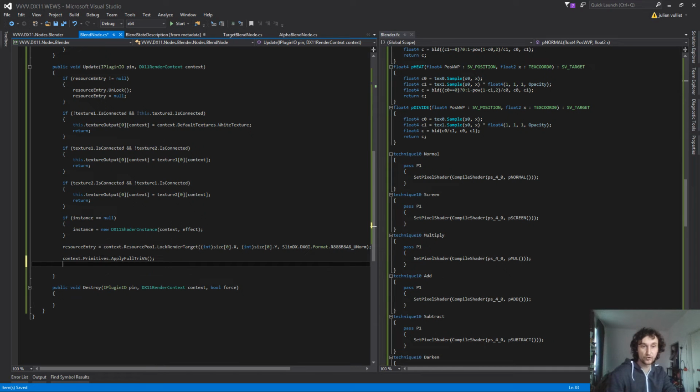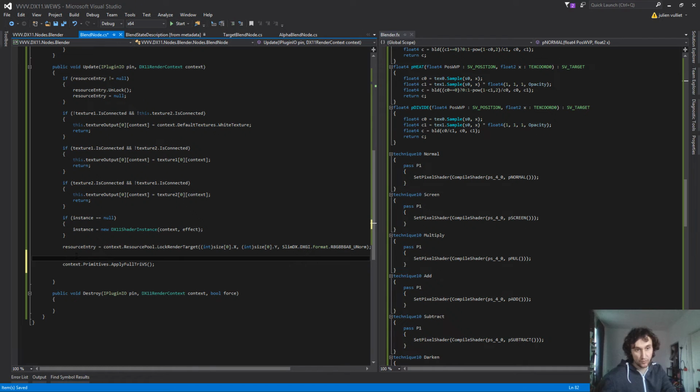and we need to push this resource to, because it's not assigned as a target for the moment, we just grabbed one, so we need to push it when the target stack dot push and resource entry dot element.